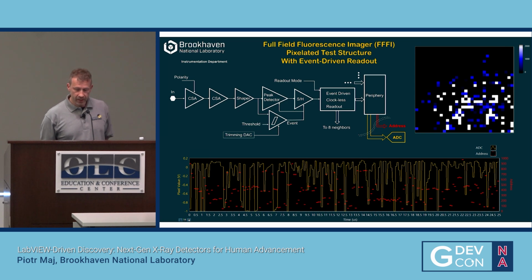And also acknowledgement of this data is done asynchronously. So there's no noise in the system during data acquisition. What you can see on the screen, yellow is the value taken from the analog to digital converter, and the red one is the address of an event. It's all streamlined in FPGA.